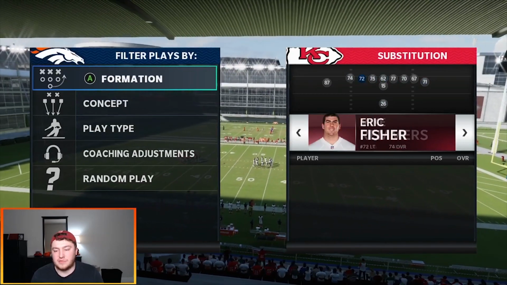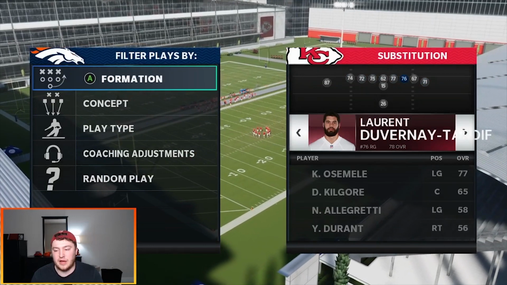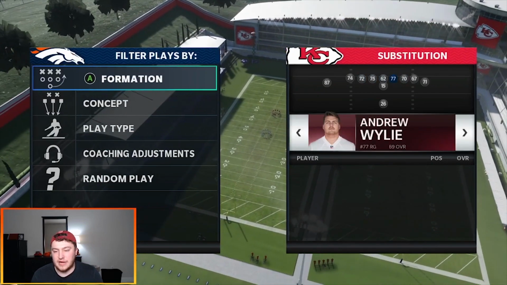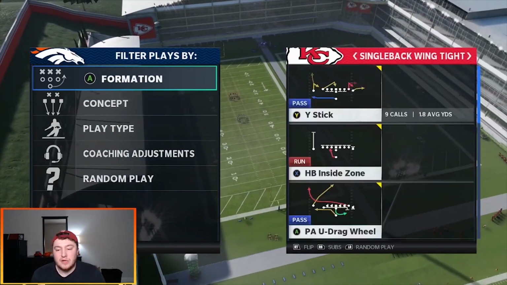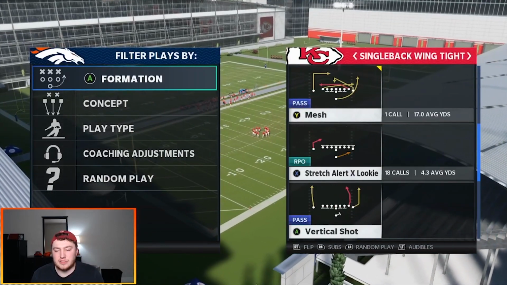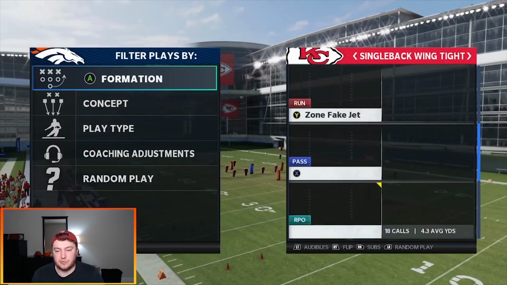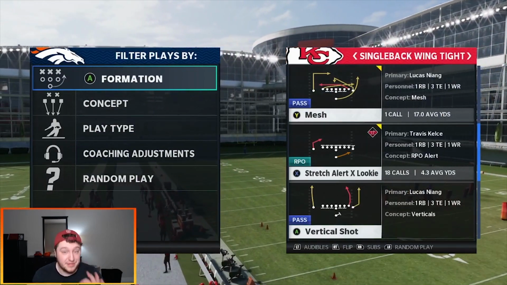Obviously, our whole line's pretty mid, I'd say. Obviously, we got Kelechi Osemele. But if you want, you can stick that guy right here. I don't know why it's out of order, but okay, we're going to go ahead and put you there. There we go, boom. What I like to do, and this is really cool because you can alternate between these runs, is stick these in my audibles. I like the stretch alert X lookie, and then the HB inside zone. The run we're going to be going over is the stretch alert lookie, and it's really, really good.